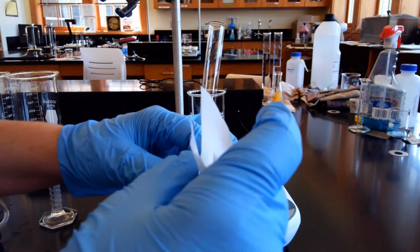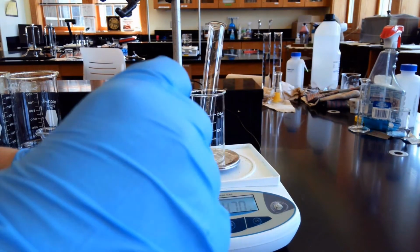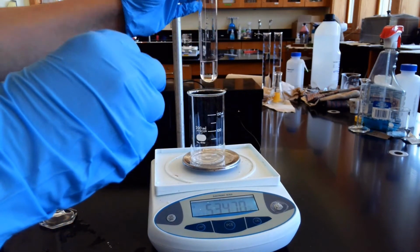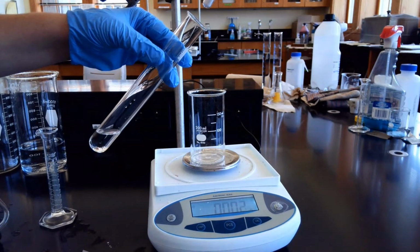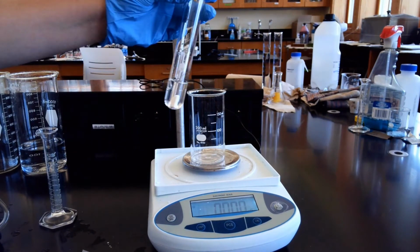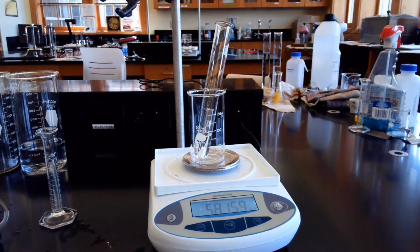We're literally just trying to make a little funnel and get it in there. Okay, there it is, all inside. We're going to slide this in. You don't want to splash, so gently. There we go. And we'll get the mass of our generator now. Okay, the mass of the generator before we start for trial 2 is 58.154. 58.154.